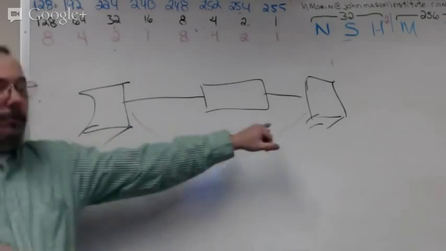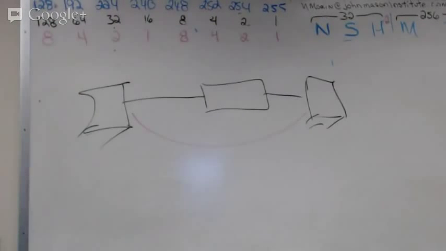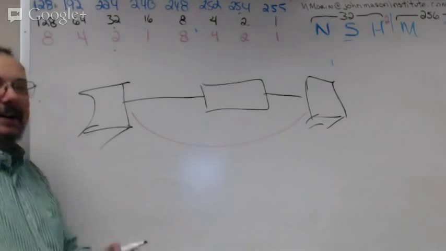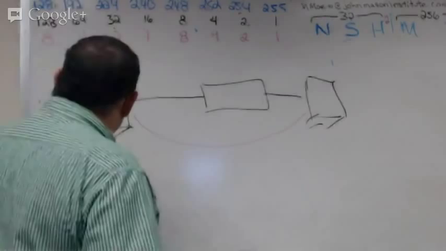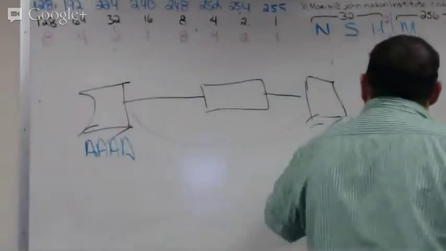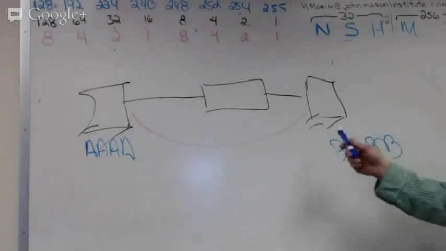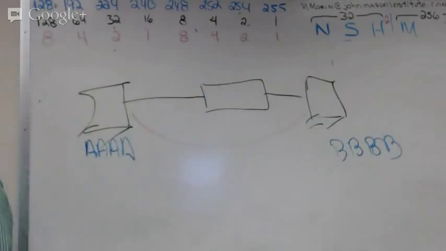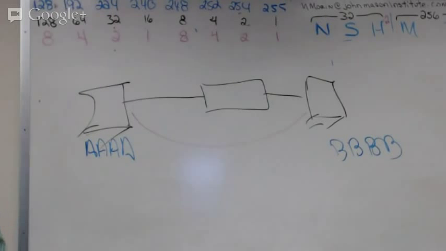So basically, if A wants to talk to B, he's going to send out a request. Who's out there? I'm looking for B. B's going to get that information. He's going to say, A is coming from, and again, I'm going to shorten our MAC address so I don't have to write it a lot. We're just going to call him A, and he's B. So A can talk to B. They can communicate using some low-level protocols. They start communicating all the time. The hub just connects the systems together. That's all he's for.